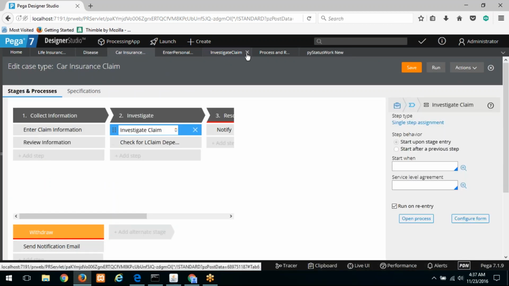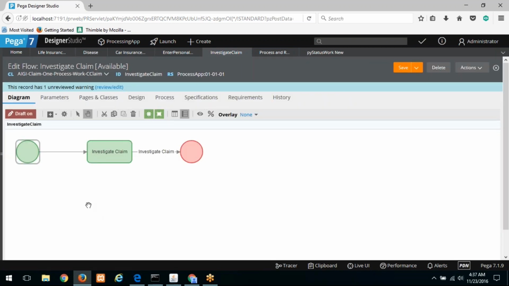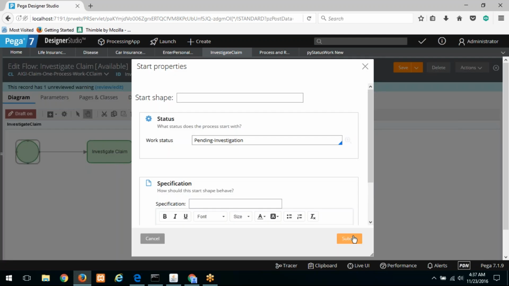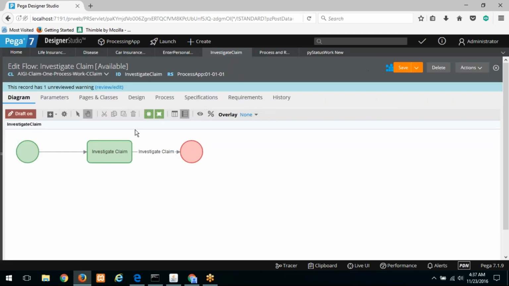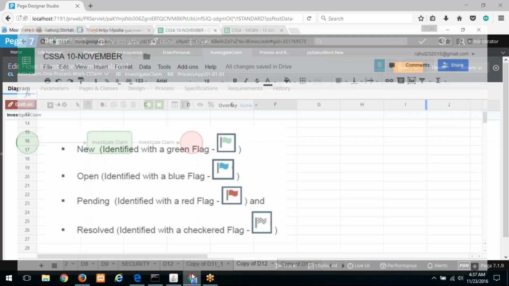Right. So on this flow we have the work status as pending investigation. The moment I check it, we give work status as pending investigation. So you can give the work status at multiple points.